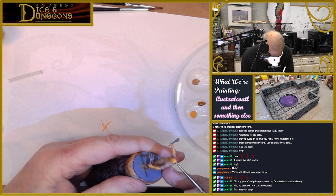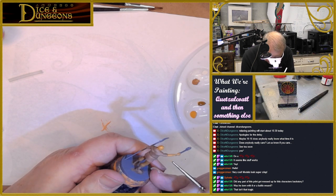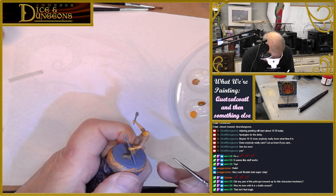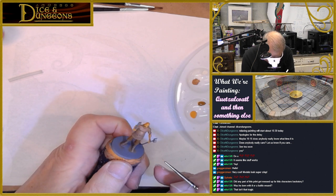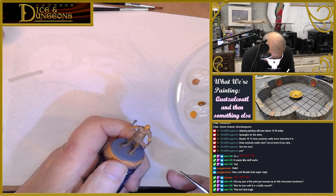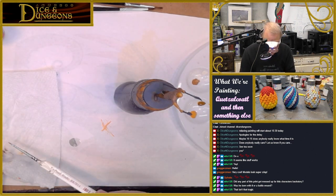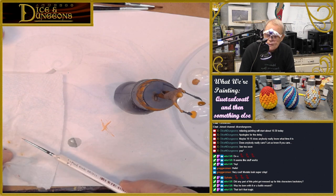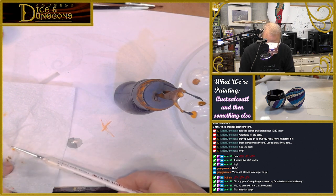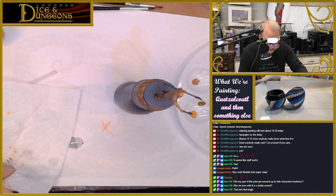Top of its head just a little bit more uniform. You don't need little weird spots there. Okay, well, for a simple peasant, it's not bad. I'm trying to keep it simple, peasanty looking. Okay, I'll get this cleaned off. Then I'm going to paint the shaft on the pitchfork and the torch, and get this brush clean.